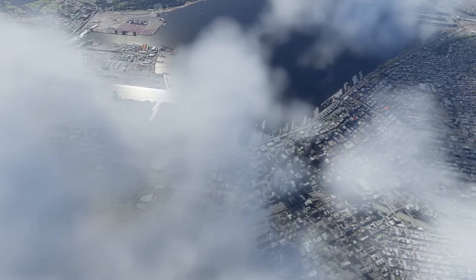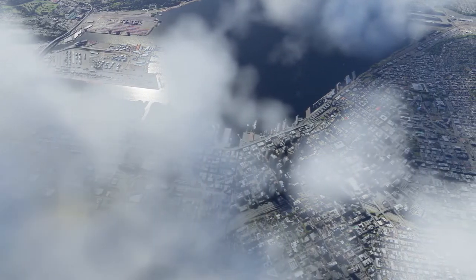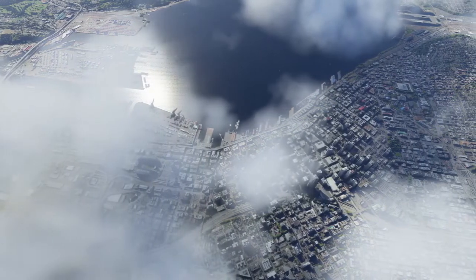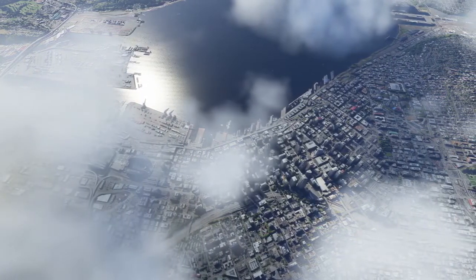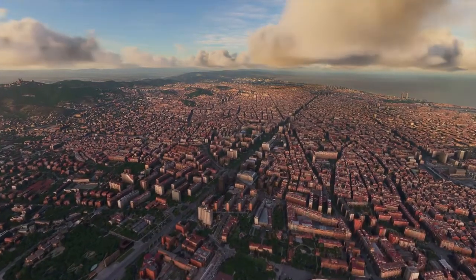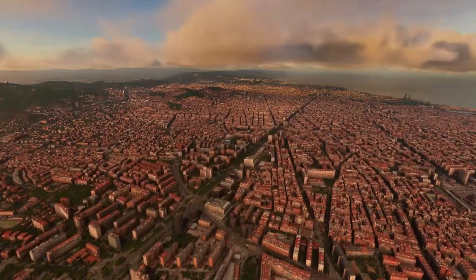So, to start with the new atmospheric simulation, we had to completely restart from scratch this aspect of the sim, because we really wanted the lighting of the world to be as realistic as possible and to take advantage of new techniques coming from the video game industry. In this case, the new scattering system allows us to unify all the different sources of light and to render all of them together.